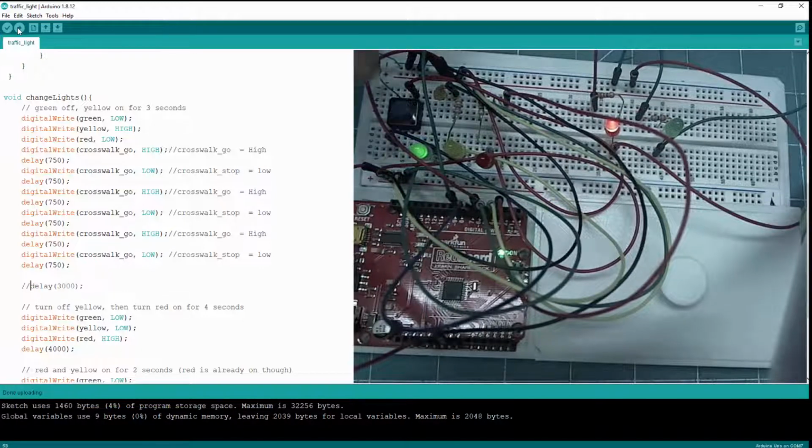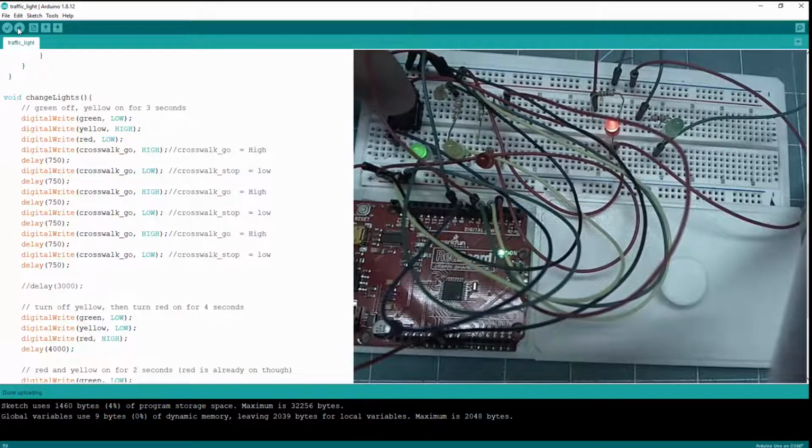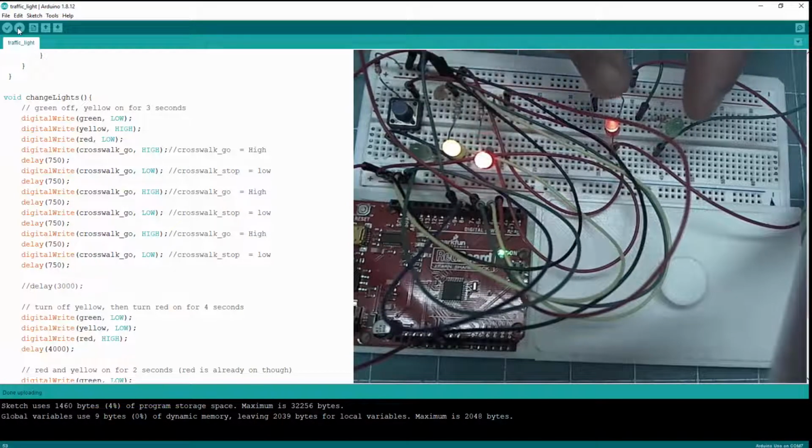All right, let's upload it. It starts off with the green light. The crosswalk is red. So let's go to yellow. And now, when it gets here, the red should turn off and the green should go solid. And then it should go back to that.